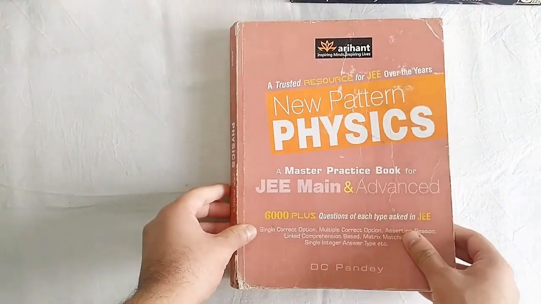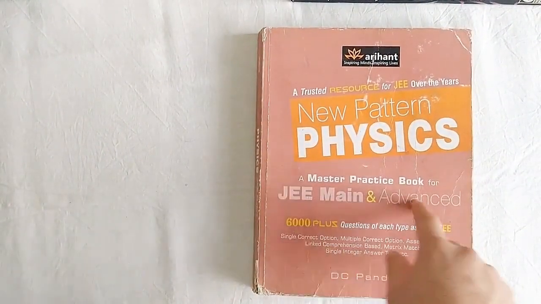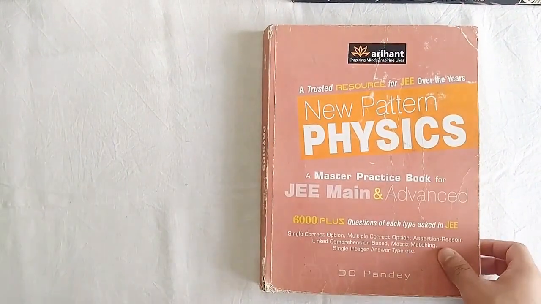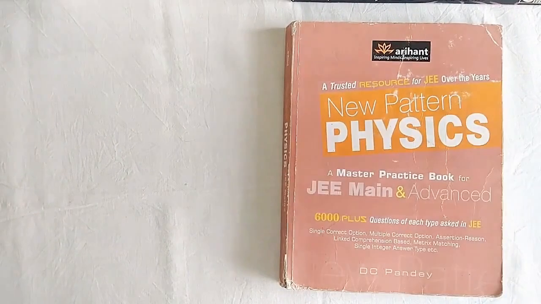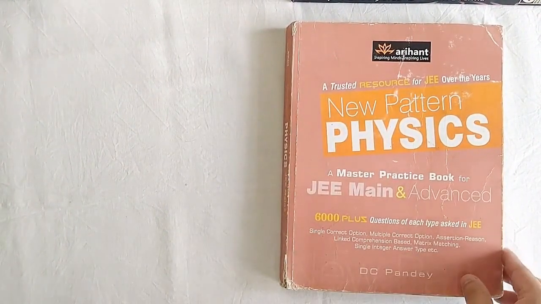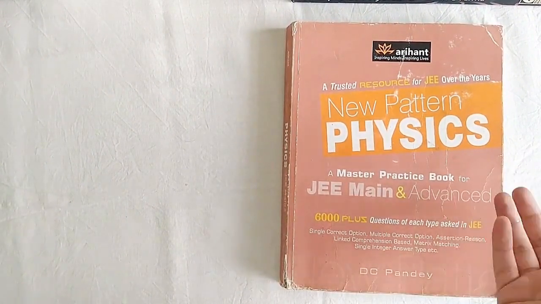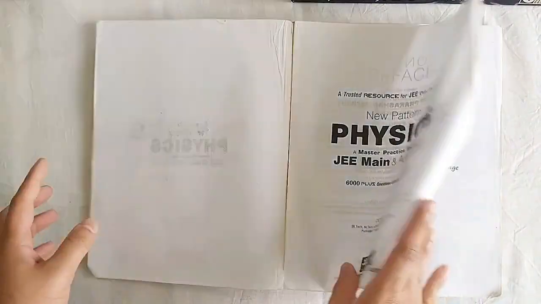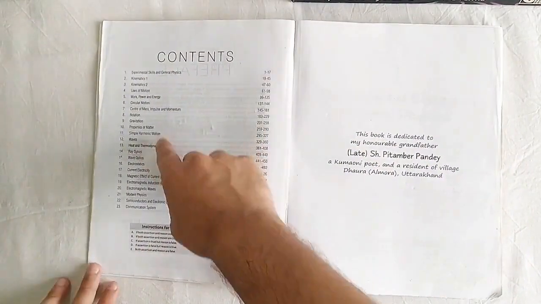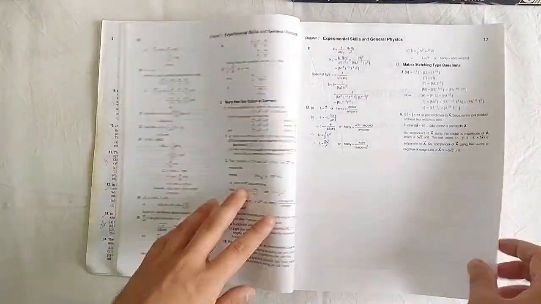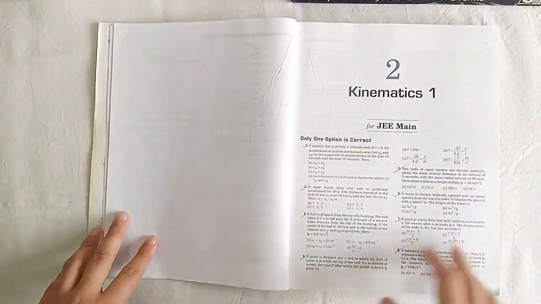The next book which I referred to or used is this question bank by Arihant for JEE Main and Advanced. As you can see, these are JEE books and I have nothing to do with JAM and I bought all of these after the JEE exam was over. I didn't even give JEE exam but I just wanted to learn physics as everyone was doing it. So I happened to buy these. These are just questions. As you can see, there's mechanics, optics and waves, electrodynamics, semiconductors.